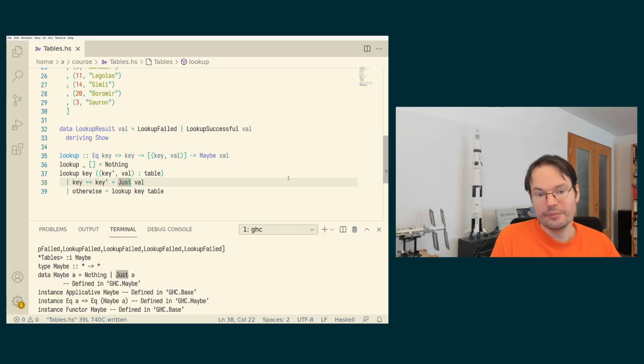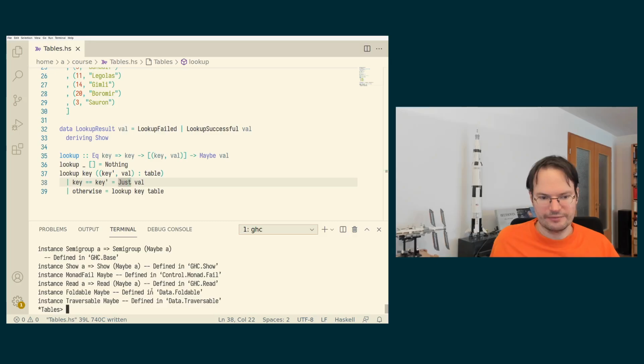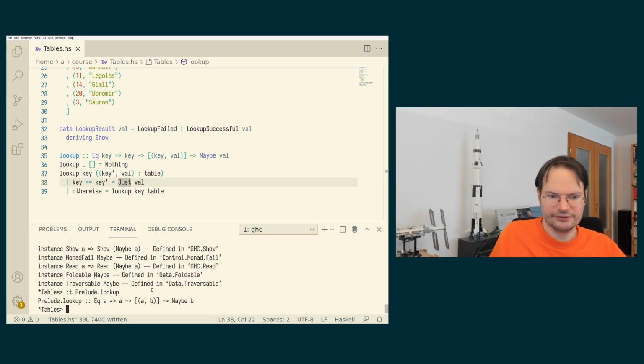Anyway, so in the Prelude, as I said, the lookup function is even in the Prelude, and I think I can perhaps, by using a qualified name, even make that clear. So even though we've hidden the Prelude function, I can access it in GHCi here by explicitly prefixing it with Prelude dot. We see that it has essentially the same type as our lookup function. In particular, it returns a maybe result type, only that the type variables are called differently, but rather than key, it's just using A here, and rather than val, it's just using B here. So it's a completely equivalent definition. Okay.